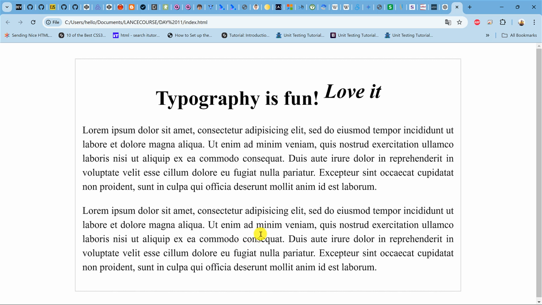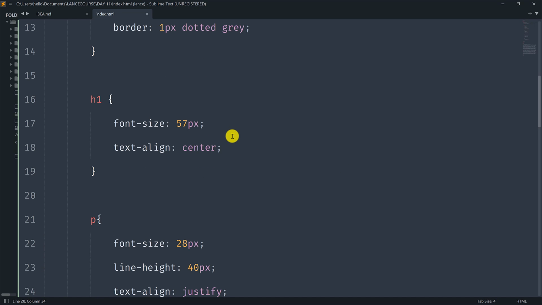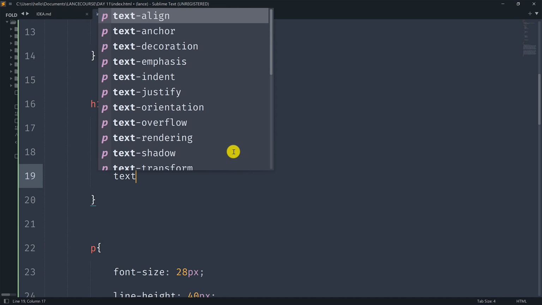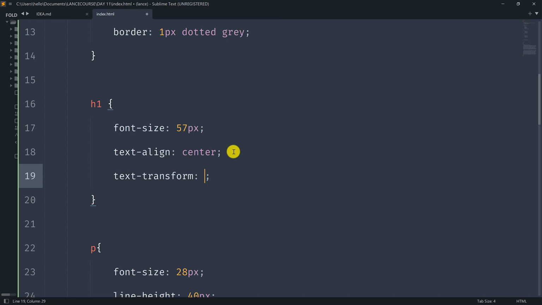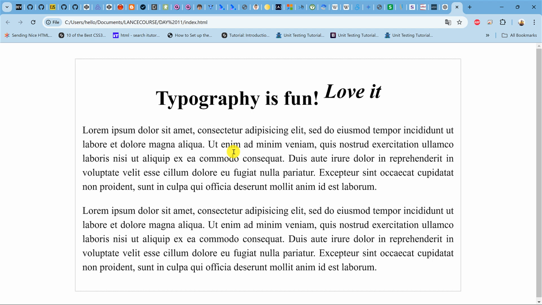You can also check the various properties when it comes to vertical alignment. We can't go far without thinking of something very crucial when it comes to formatting text. If you have used Microsoft Word before, you could know it, which is transforming a text from small letters to capital letters, or capitalizing the first letters and so on. That's what we call text transformation. So let's assume we go back to our heading and we decide to do text transform. So we can decide to choose uppercase, then it will change the whole heading one into uppercase.